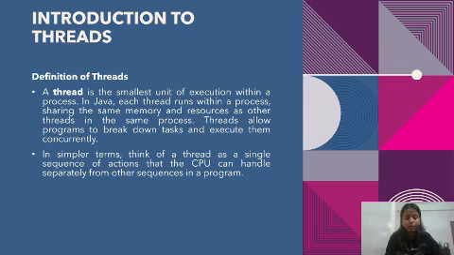In Java, multithreading enables a single program to run multiple tasks concurrently, which can be particularly useful for large, complex applications like games, web servers, and real-time processing. In simpler terms, think of a thread as a single sequence of actions that the CPU can handle separately from other sequences in a program.